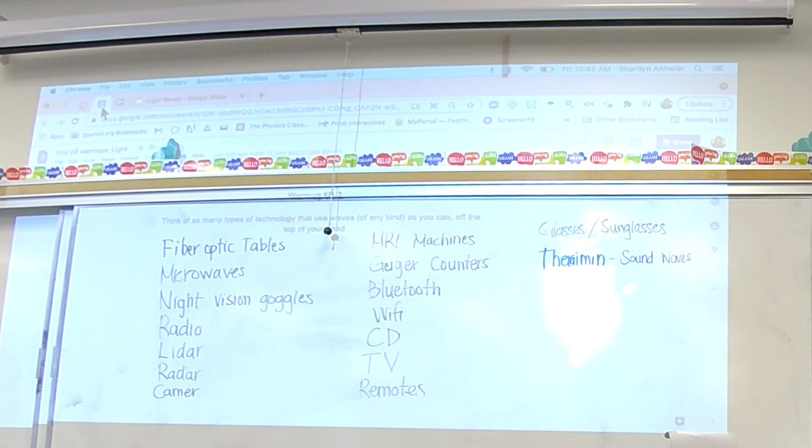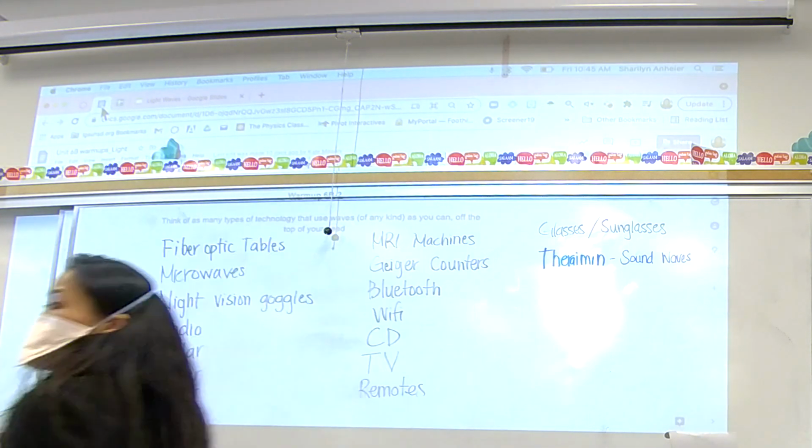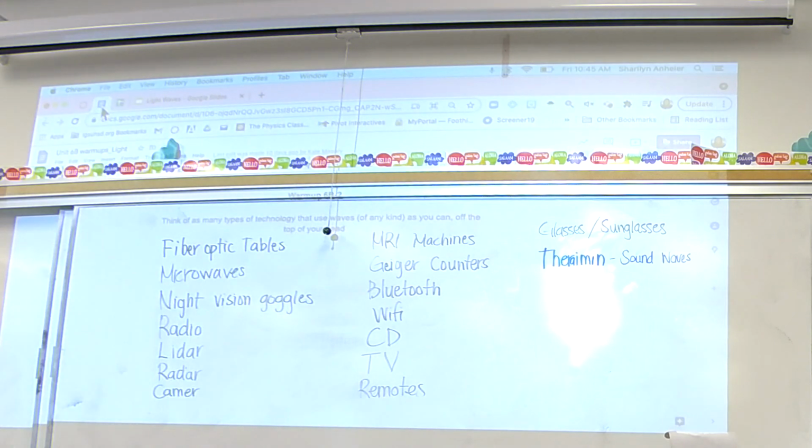Demos that I'm going to do before we get into light waves. We're going to focus on light color, which when we talk about light waves, I want to emphasize this. Actually, in the back of your packet, you've got the electromagnetic spectrum. All of these waves, whether they are visible or invisible, are light waves, like the microwave. You can't see it, but that is a light wave, believe it or not.